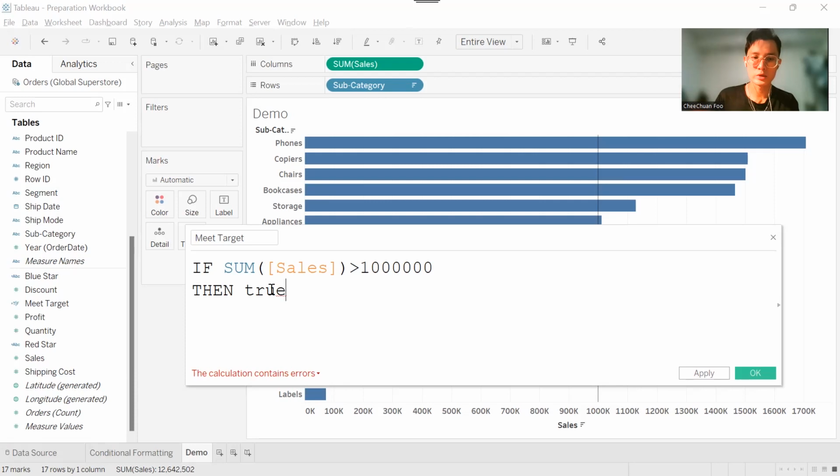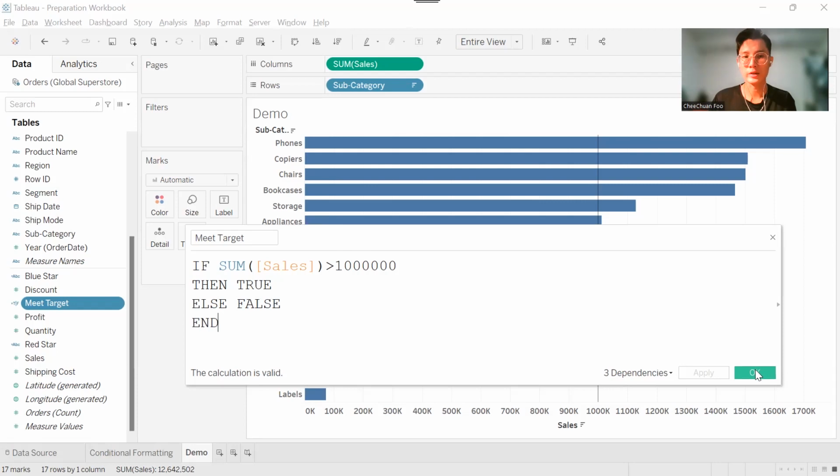Notice that true should be capitalized because it's a keyword in Tableau. So we would choose the true instead of typing it out ourselves, else false. And we're going to end the condition. All right, then we're going to click OK.